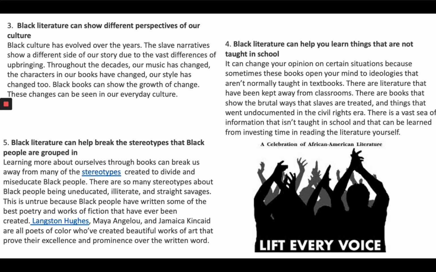There are so many stereotypes about Black people being uneducated, illiterate, and straight savages. This is untrue because Black people have written some of the best poetry and works of fiction that have ever been created. Langston Hughes, Maya Angelou, and Jamaica Kincaid are all poets of colour who have created beautiful works of art that prove their excellence and prominence over the written word. And you may have heard of some of these people. Definitely, if you're in year 9, you will have studied 2 of these people.